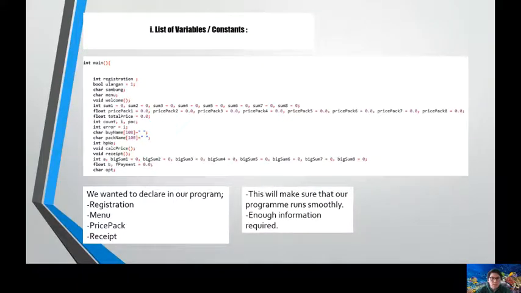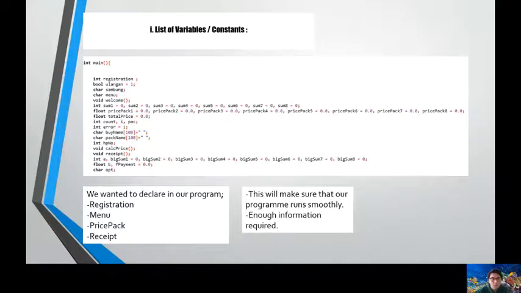So first, as I mentioned before, I want to explain about the list of variables and constants. Looking at the program itself, we want to declare in our program things such as registration, menu, price, package, and receipt.